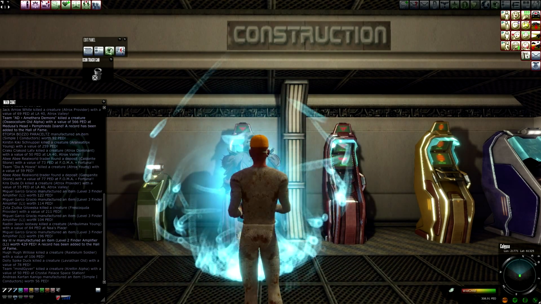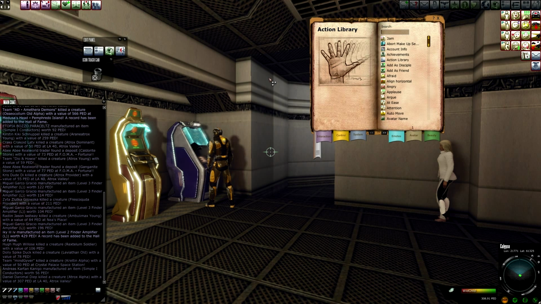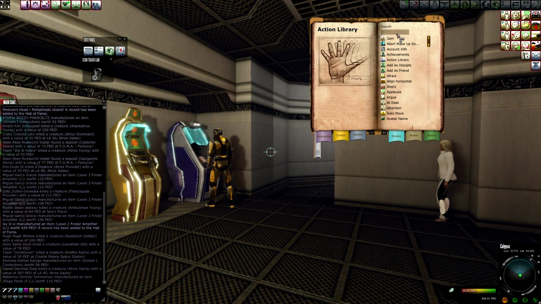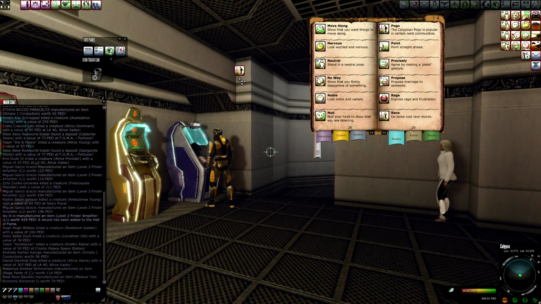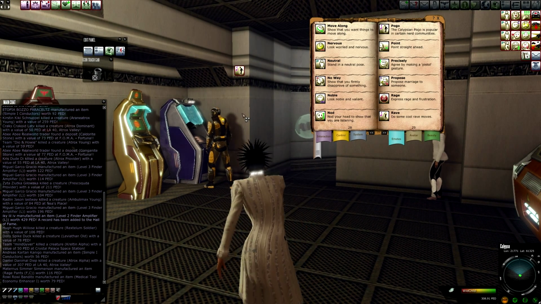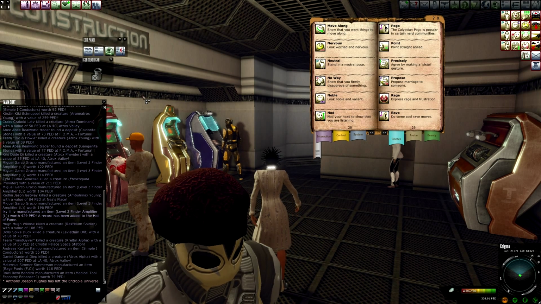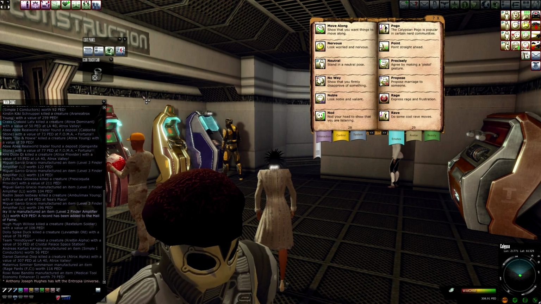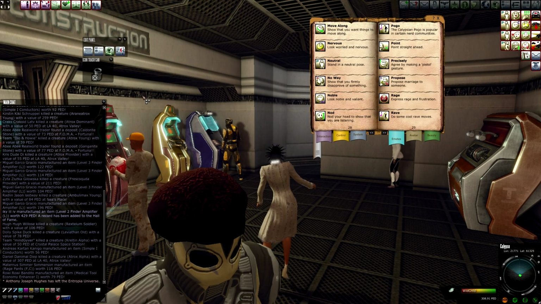If you have any emotes you'd like to have keybinded as well, press Y and search for the targeted emote and drag it onto the keyboard or anywhere on the screen. Can be done for armors and items and weapons as well.